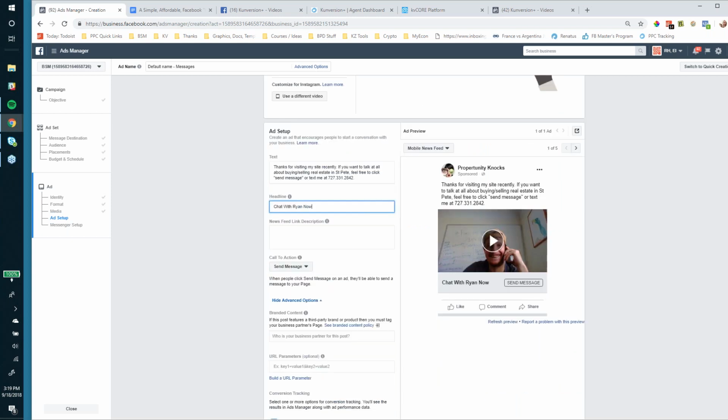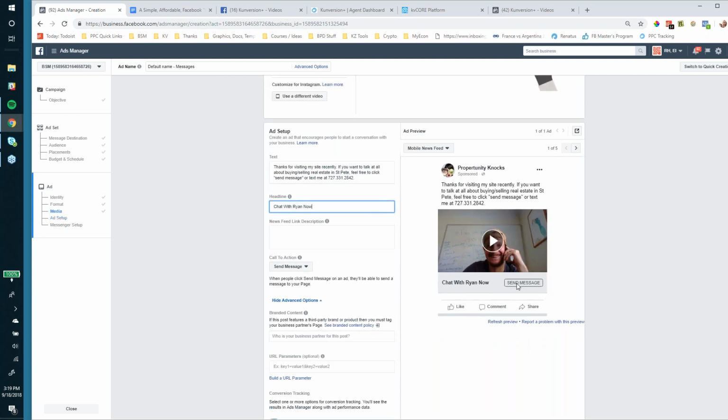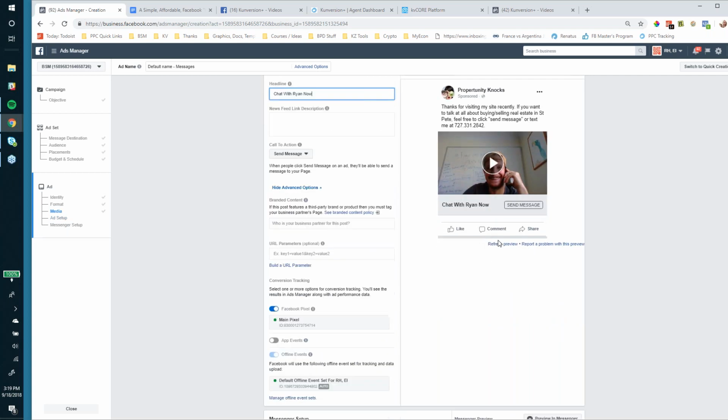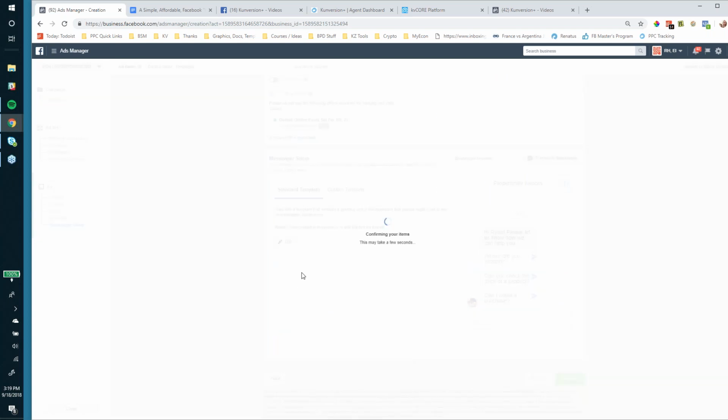I'm going to be having leads flow through my Conversion and KV Core sites, and they're going to be getting emails from me with my name. And now they're also going to be seeing videos of me so they really know who I am and can start to know, like, and trust, so to speak, right there. And of course, this ad can also generate text messages or direct Messenger conversations. So click confirm. And that is that.